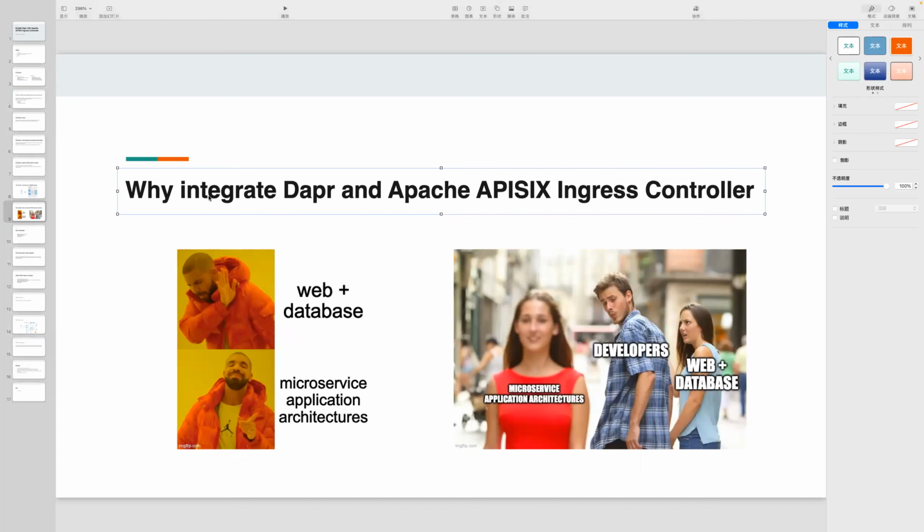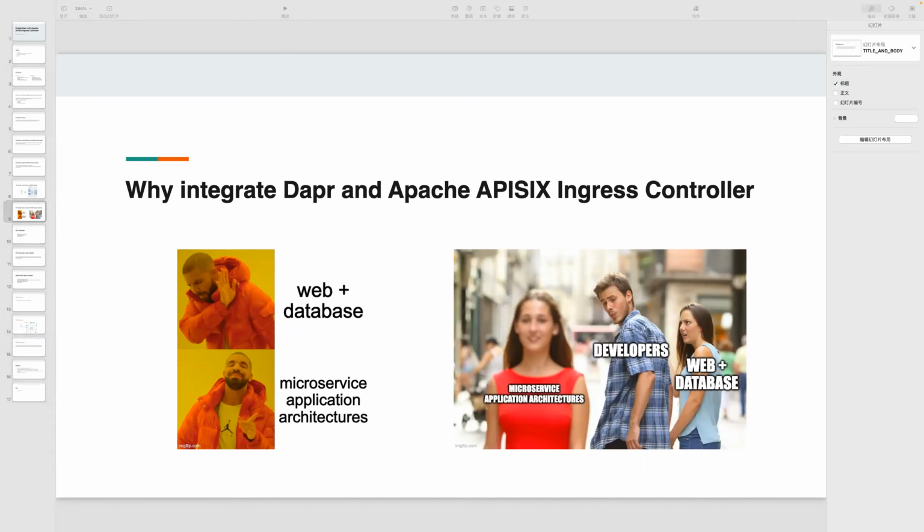The reason why we integrate Dapr and the APISIX Ingress controller is pretty simple. The technology trend has changed, and when I was making these slides, I made two memes that define it pretty well.